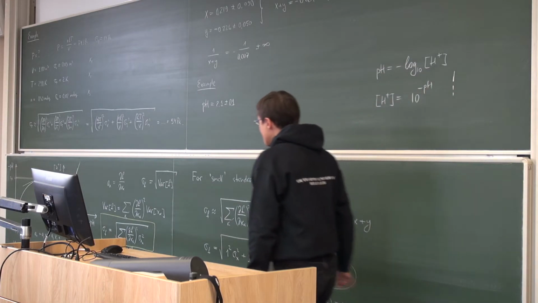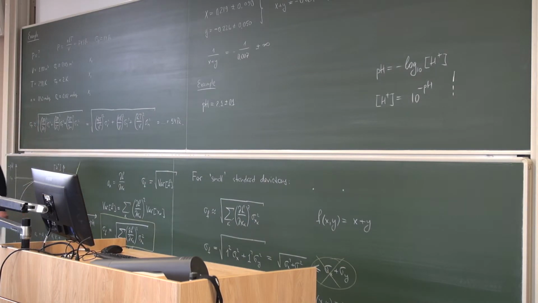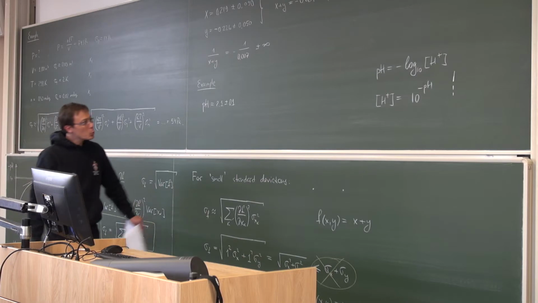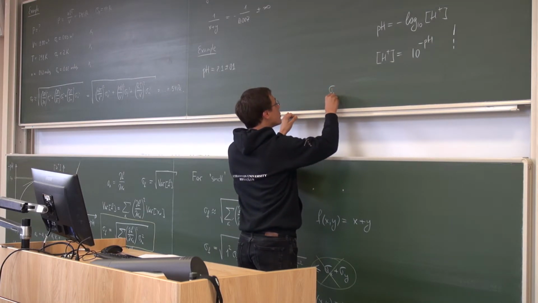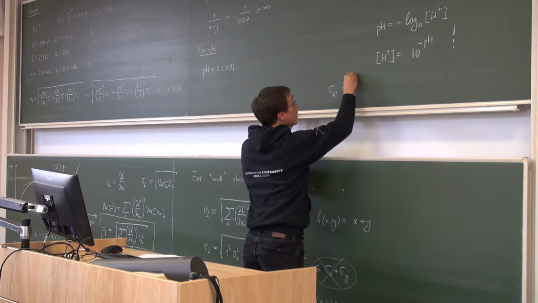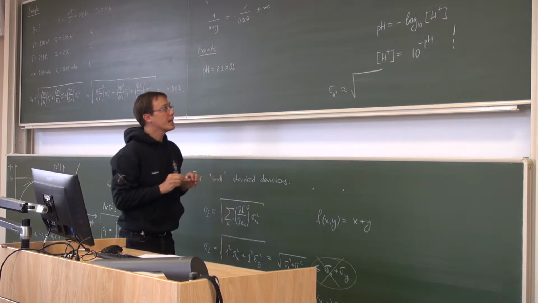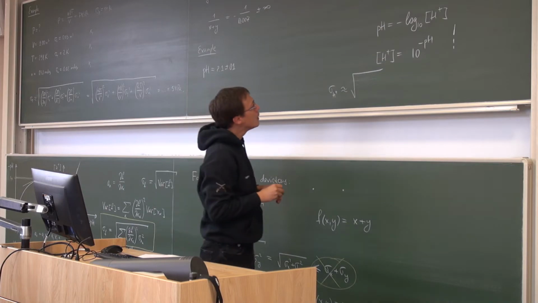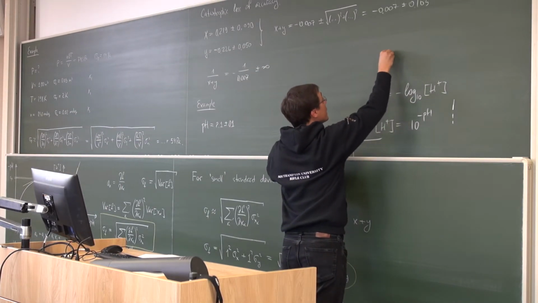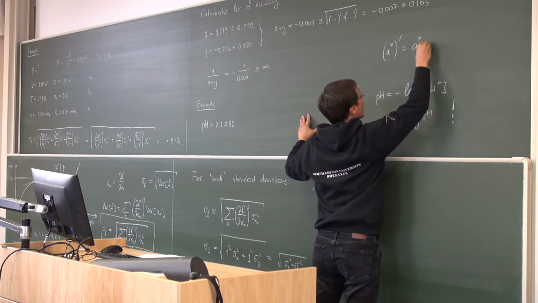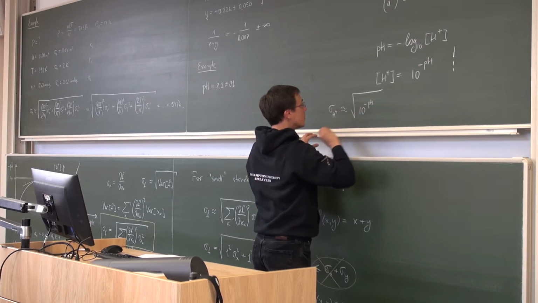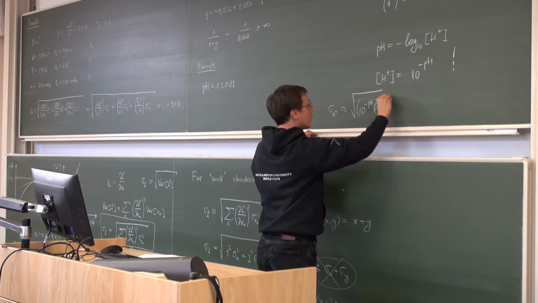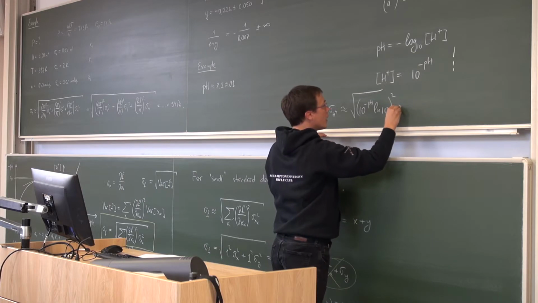And if you look at the graphs that I have here, we are clearly in the situation where the errors are going to be amplified, because 10 to the power x is a pretty steep function. So why don't we run the error propagation through that? And we only have one variable in here, so it's going to be nice and easy. Our sigma H plus will be approximately the square root of the derivative of that with respect to the pH squared. So I will remind you that a to the power x prime is a to the power x log a. So that would be 10 to the minus pH log 10 squared. The minus we don't care about because that's the square, and then sigma pH.